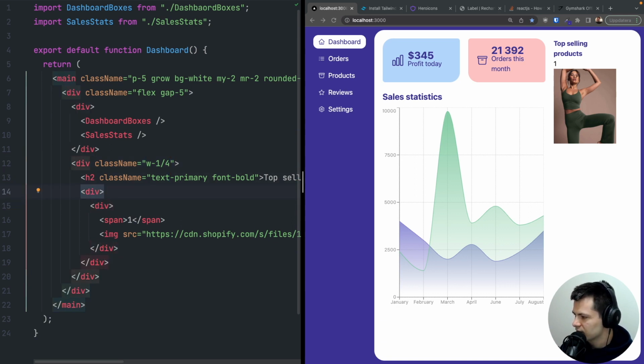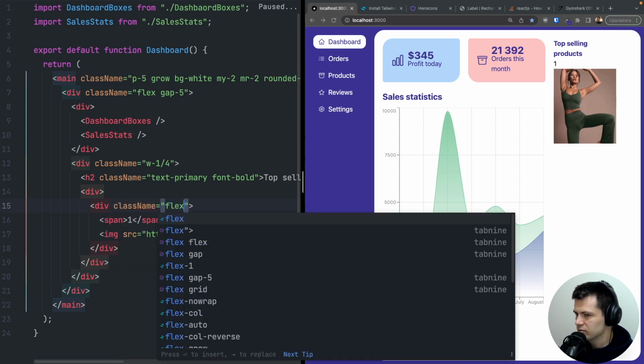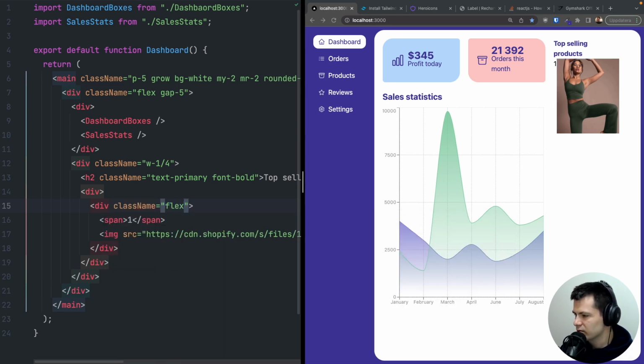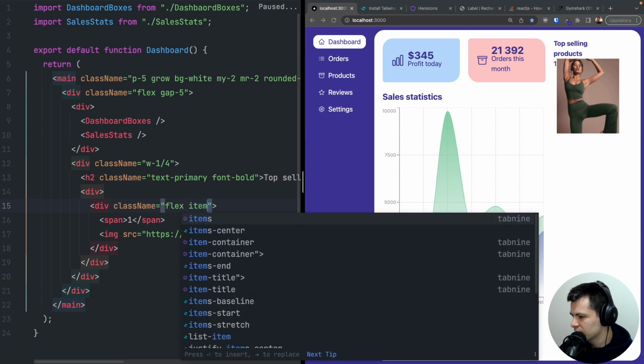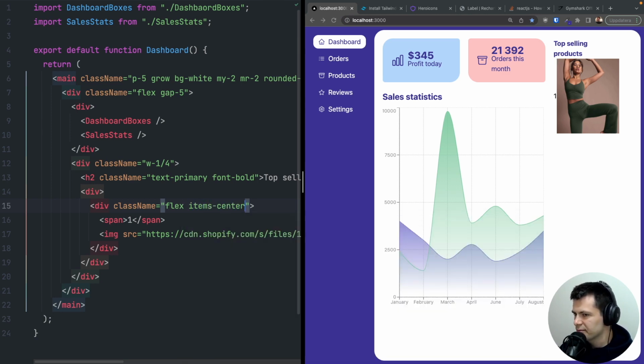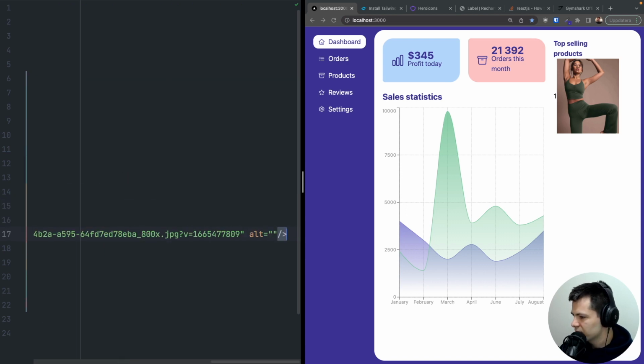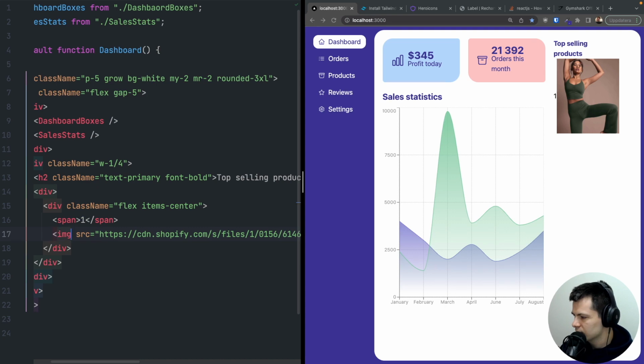And now this div is for the list, and this div is for a product inside the list. So I will add some class names now here, and I will do it flex. So the image will be on the right side of the number. I will also add item center, so the number will be in the middle. Now for the image, I will add some class names also here.